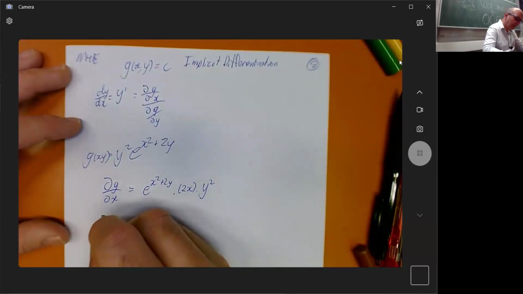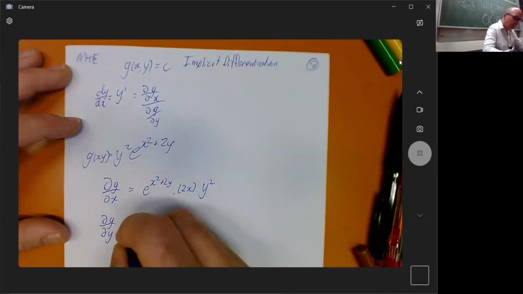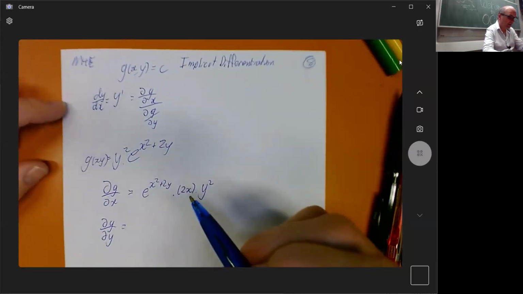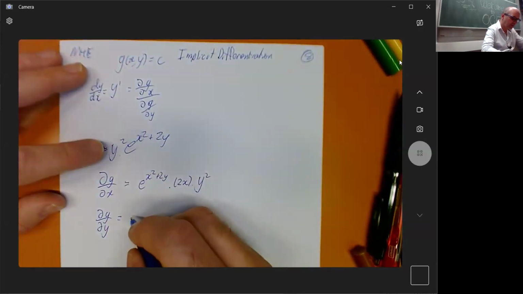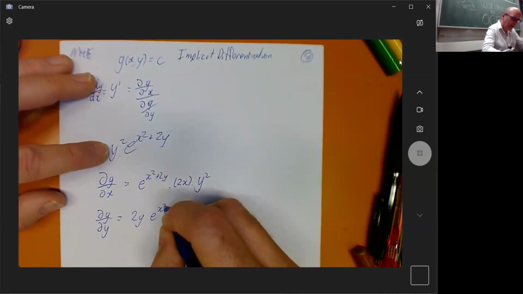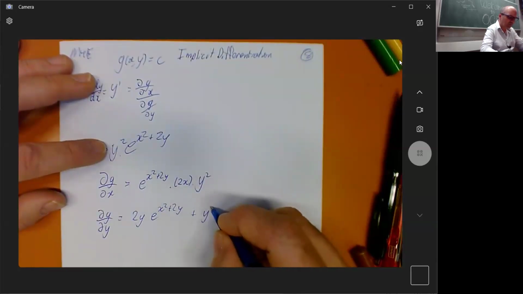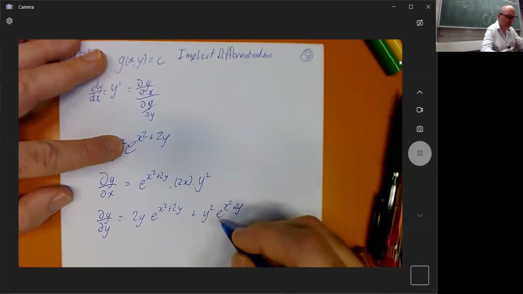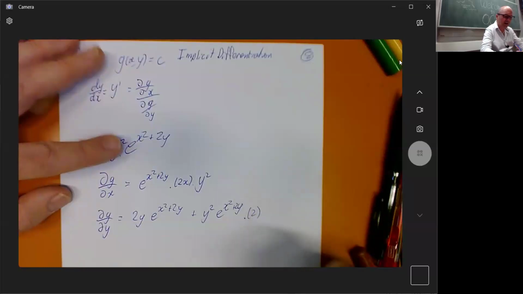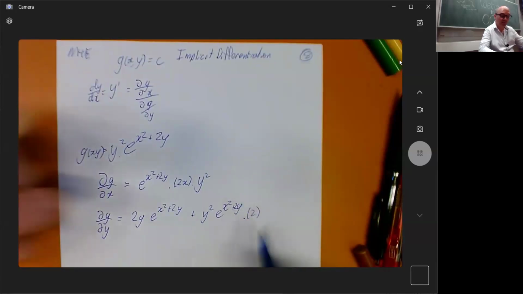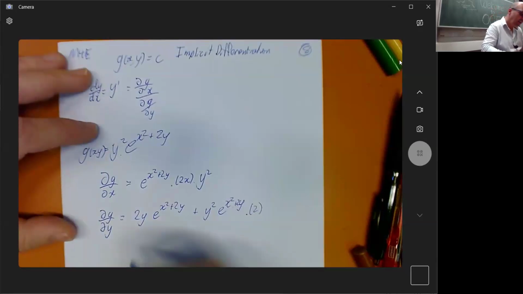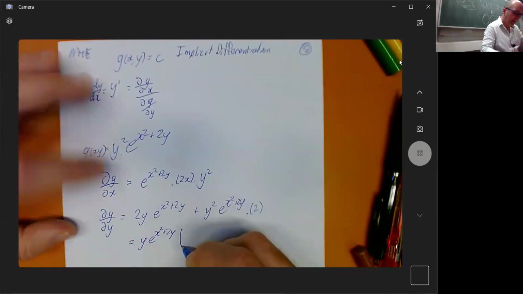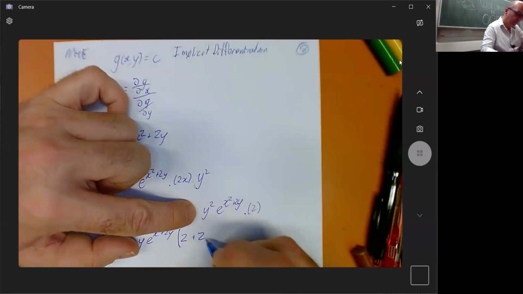Okay, and so I can do the same thing. I can go partial of g with respect to y, but now this is a product of functions that are dependent on y. So I've got to do the derivative of the first function, this y squared, so 2y e to the x squared plus 2y, plus y squared, the first function, times the derivative of this with respect to y. Because it's an exponential function, we get the exponential function returned, and we times by the derivative of what's in the power with respect to y, which is just 2x. I'm actually going to simplify and put a y e to the x squared plus 2y out the front. Then this term will be just 2, and this term will be plus 2y.